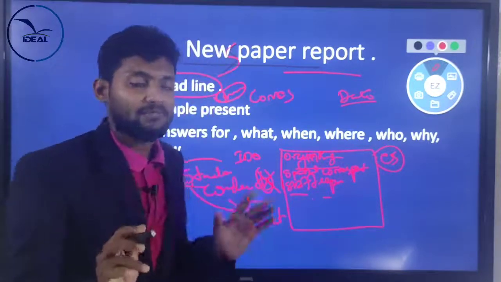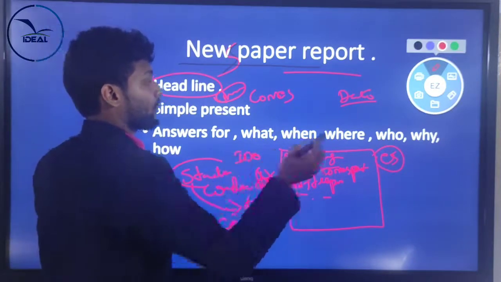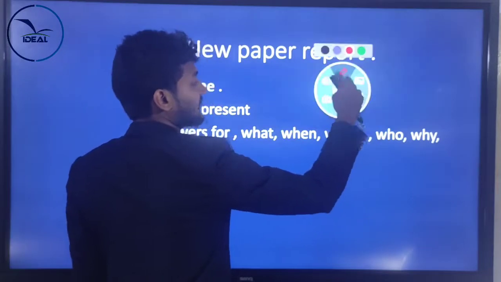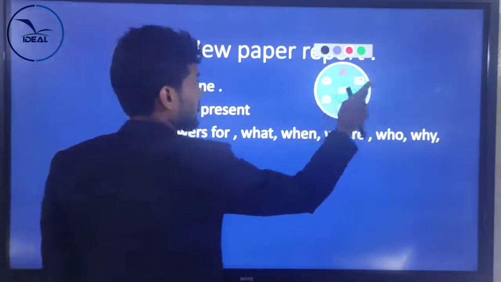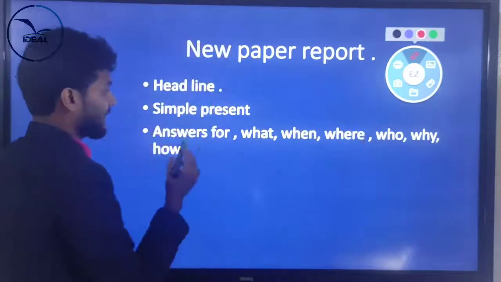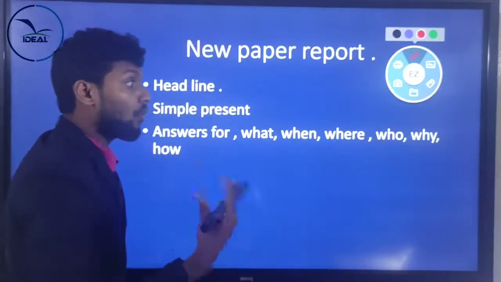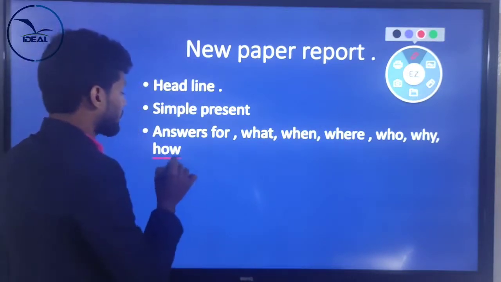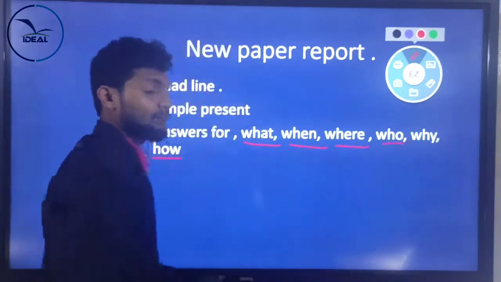Then you are going to write the first paragraph in the past. In the first paragraph, you should include all the details regarding this, like what the program is, where was the program, who organized it, why they came, and how it was.